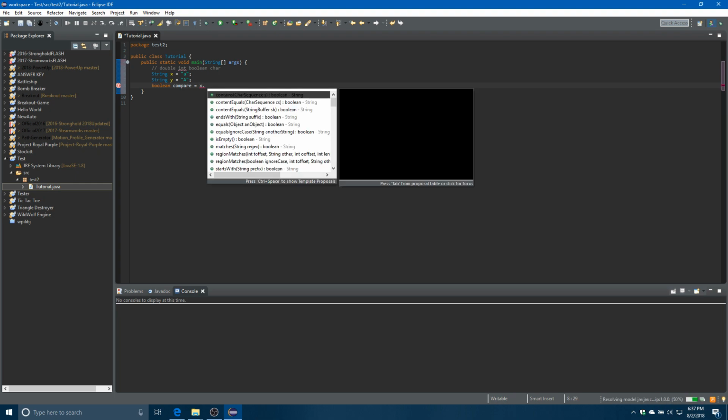The dot operator you use with classes. Well, actually you use it with objects, but you can also use it with strings. You type the name of the variable you declared, dot, if you want to access any methods associated with it. A method is basically just a block of code that can be used multiple times in different areas. We'll get into those in a much later video, but for now, just know that you can use them. They're basically there to help you.